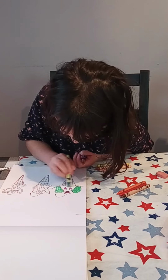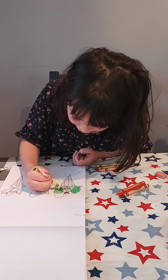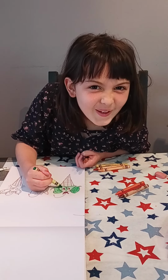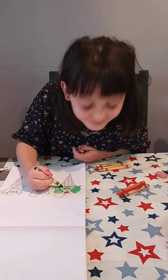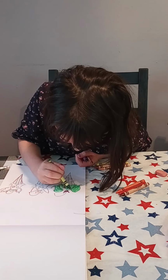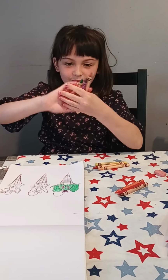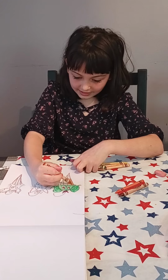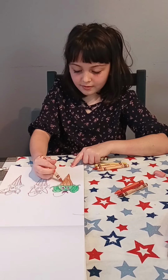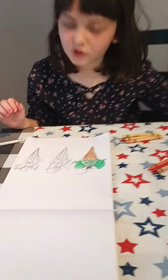Just going to do an ice cream. This is mint with a little bit of M&M's and like a purple gummy cherry. And some slobber. Mint chocolate chip ice cream. Can't forget to color this. If I do, I'll be banned for life. I hope it's only one day, though. Even though it is banned for life. Shouldn't have said that.